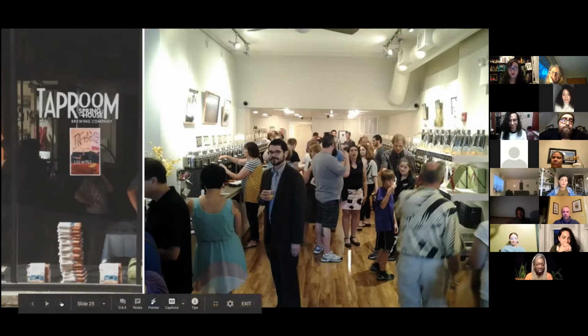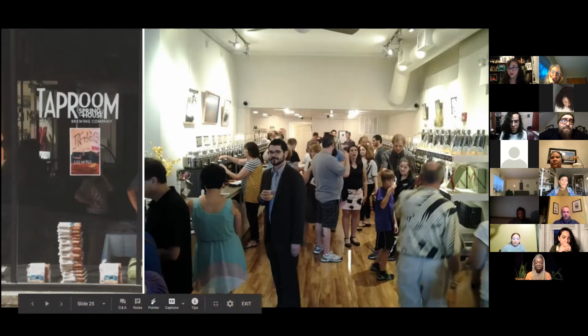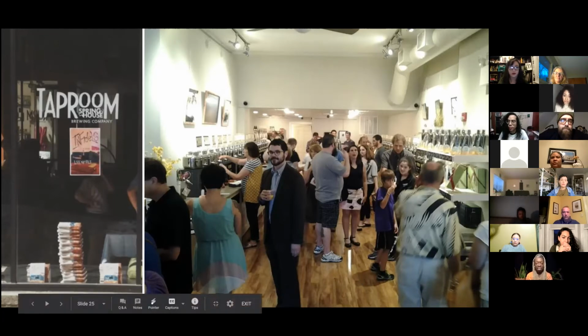The photo on the left is just another example of an event that we helped with at the tap room, helping Lee Noble and Christian Herr. This was so many years ago, I don't remember the year, honestly. I'm sorry for anybody that was involved. But they had a book release, and Christian was a local artist, Lee an author, and we all pulled together to make this event happen. That's just more examples of how working within the community could help bolster everybody instead of having an antagonistic view. I think the next slide.